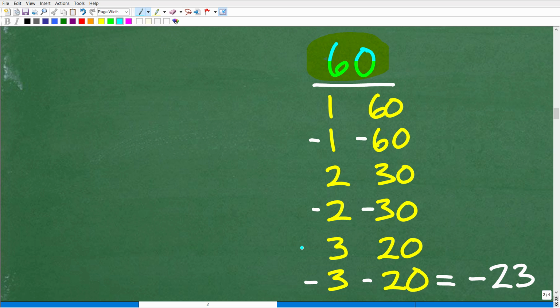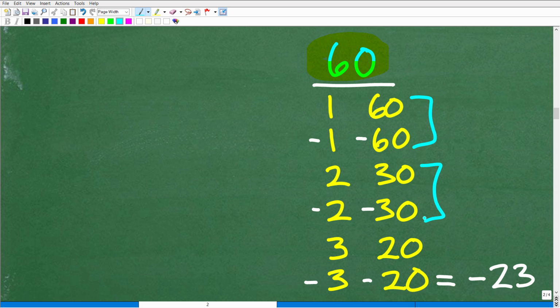Now, this seems like a lot of work, but you don't have to guess and check here. You just follow this procedure, and when you get good at this little technique, you don't even have to write out all the factors. You'll be able to just see the answers. But the factors of 60, you're always going to write in pairs, and I'm going to suggest you start with 1. So 1 times 60 is positive 60, right? These are positive numbers. And negative 1 times negative 60 is a positive 60.